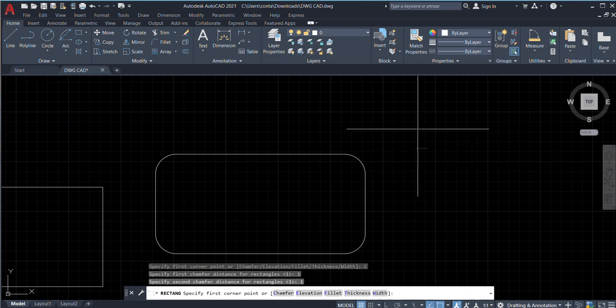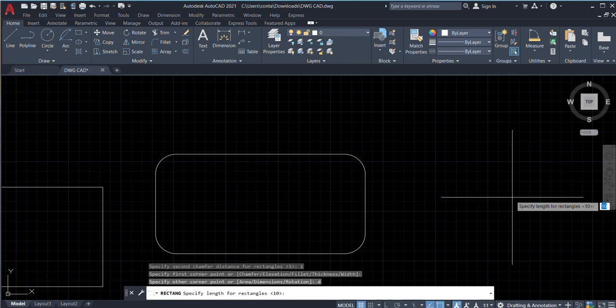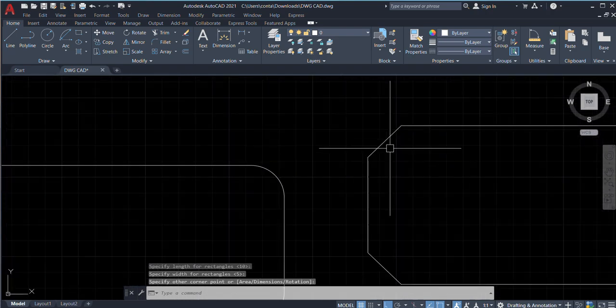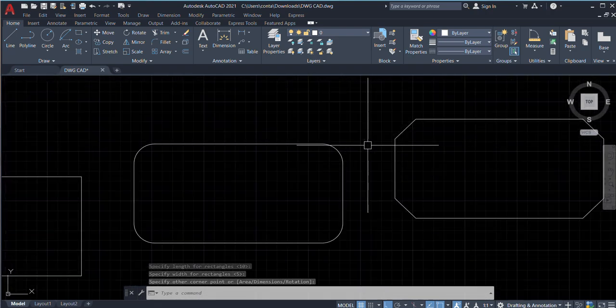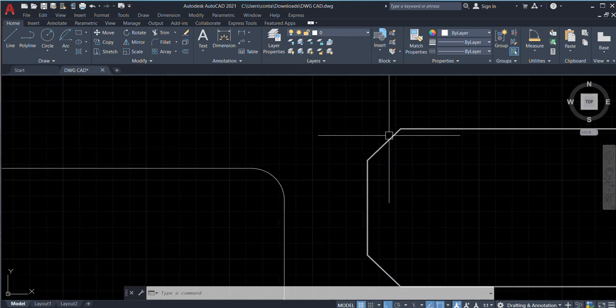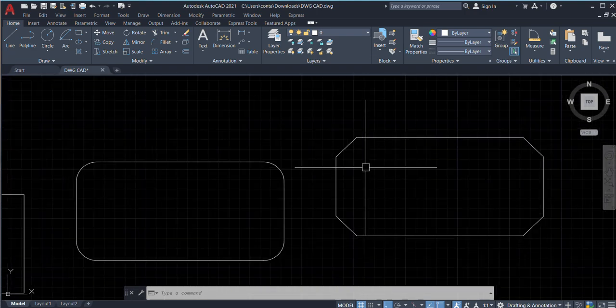After that, you can click somewhere in the corner. Now you can go for the D. Length is 10, width is 5. So the chamfer is created. Now you understand this is called fillet, this is called chamfer. You got my point?